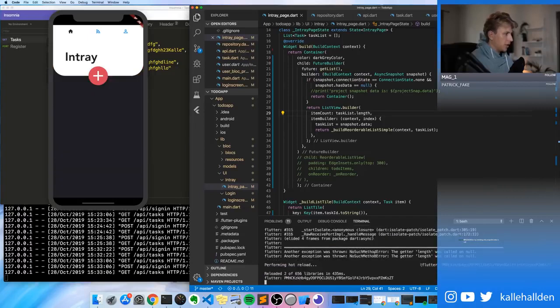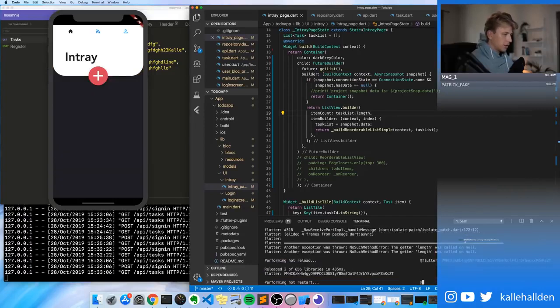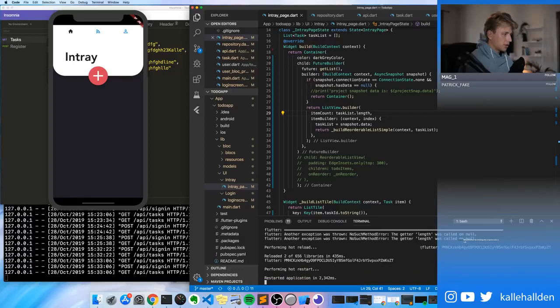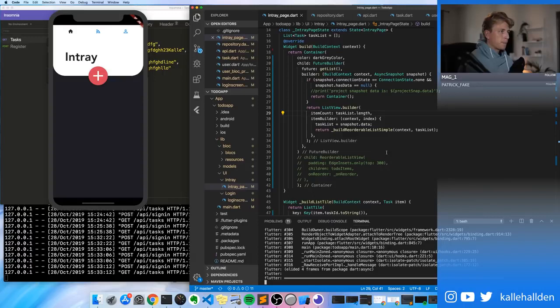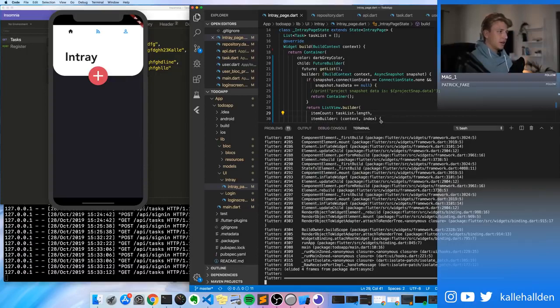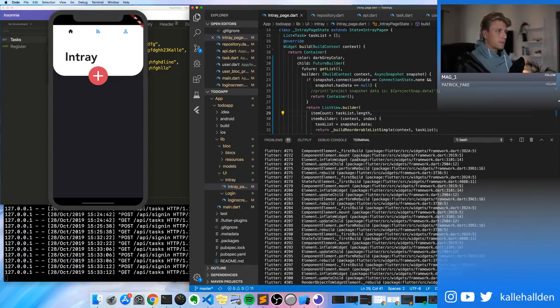I'm just gonna see if that, yeah, okay, so that did remove all the errors. Nope. Okay, so for some reason, we're just not able to get the data here.